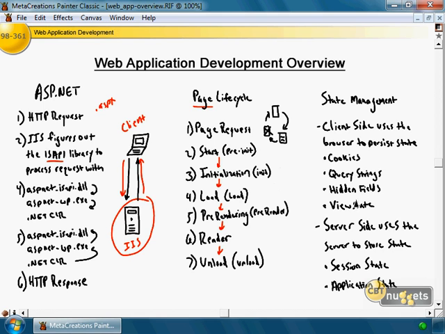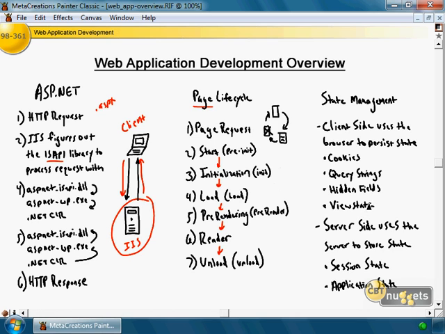And then view state really comes into play when you talk about postbacks, because when a page comes back to the server, the view state is going to contain all that changed data and all of the controls. So a lot of the properties in a control, their original values and their current values. If the original value changed, it'll become the current value, and that will be stored in the view state, so the server can reconstruct the page based on the view state.